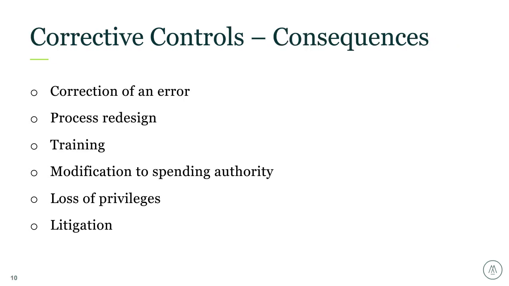Which brings us to corrective controls or consequences. So they're put into place to correct any errors that were found by detective controls. This type of internal control usually begins by detecting undesirable outcomes and keeping the spotlight on the problem until management can solve it. So if an error occurs, then it's essential that an employee follow procedures that have been put into place to correct the mistake. So examples of corrective internal accounting controls include training, the actual correction of an error, such as posting a journal entry or modifying spending authorities.